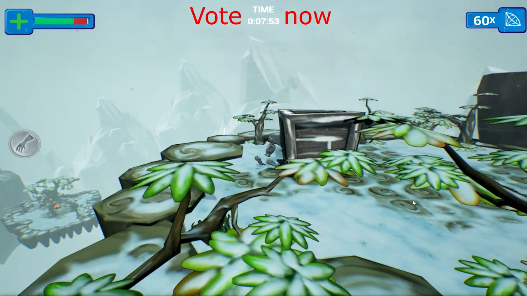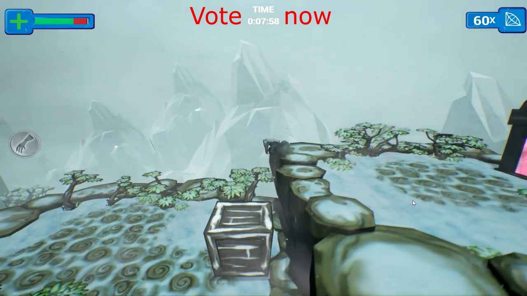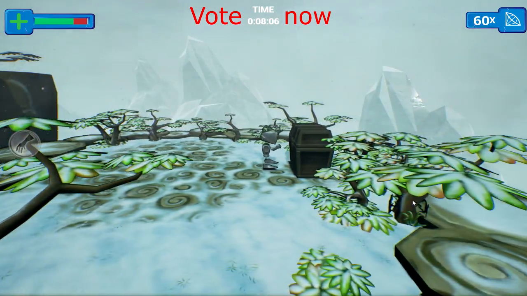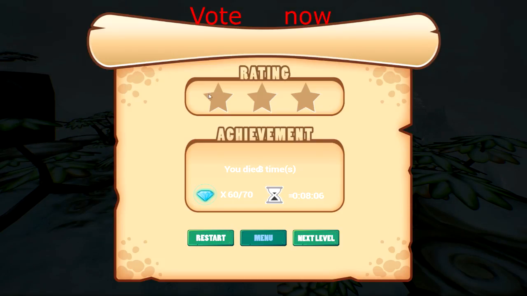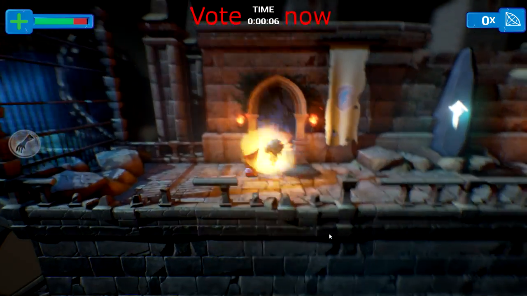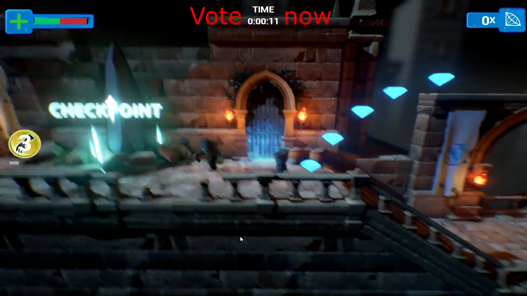There we go. Okay, so you just had to get the right path in the air. Well, that was disorienting. And the end of the level. I don't know if the rating is not there yet or if I was just that bad. Turning to the hand also regenerates any health lost whilst playing. Oh. Did I start off with such low health?